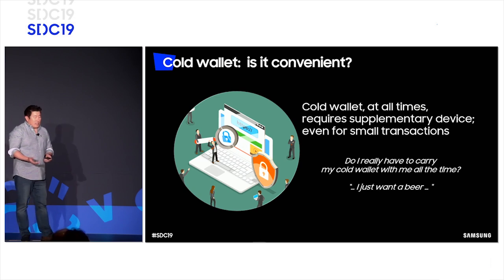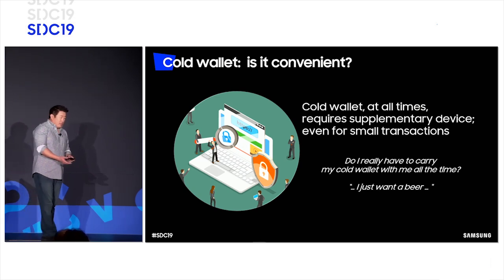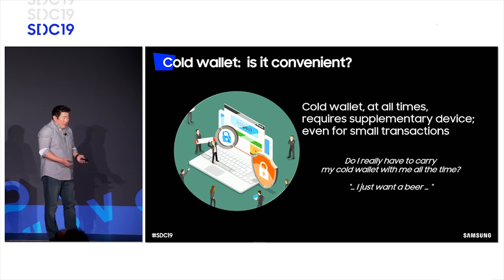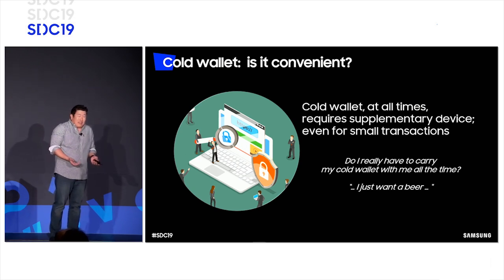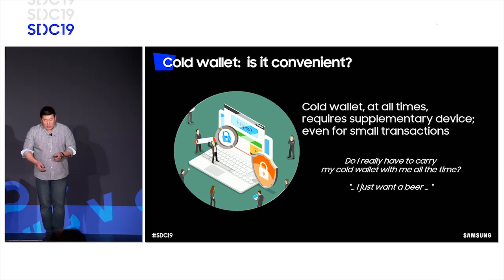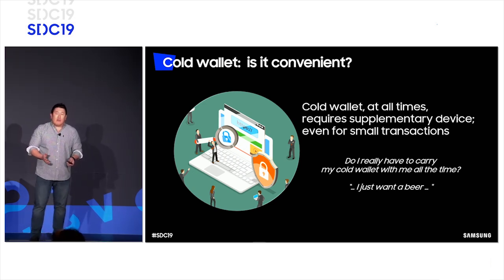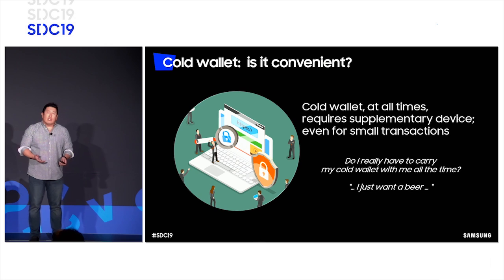Certainly, there's a lot of places that take crypto for coffee and whatnot, but like this little question says, do I really have to carry my cold wallet with me all the time? I just want a beer, substitute coffee or whatever it is that you'd like to put in there. So how can Samsung help when it comes to these dilemmas, these real-world challenges that are out there?